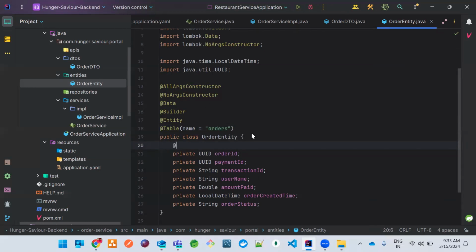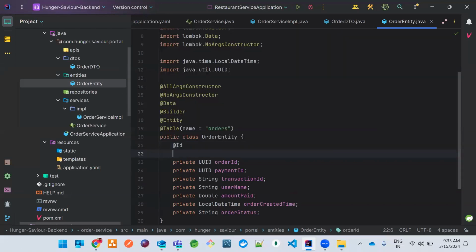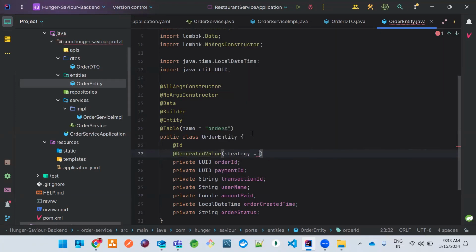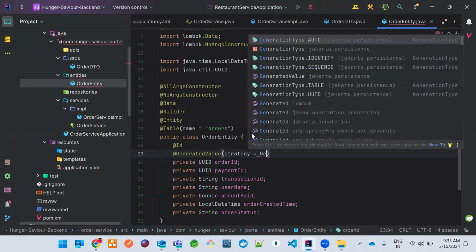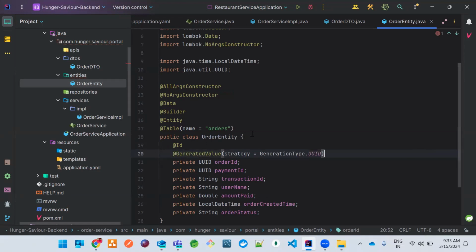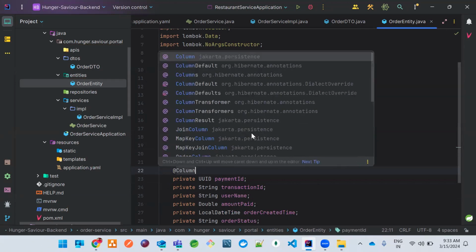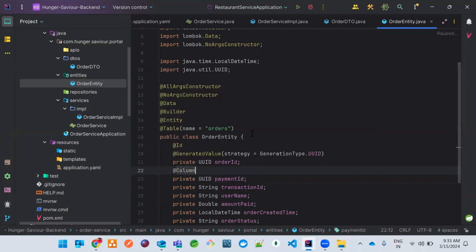The same basic annotations, @Id, @GeneratedValue, strategy, we are going to use UUID. @Column, name equal to payment ID.